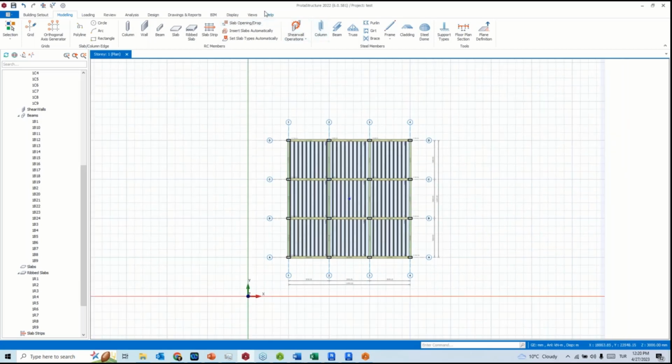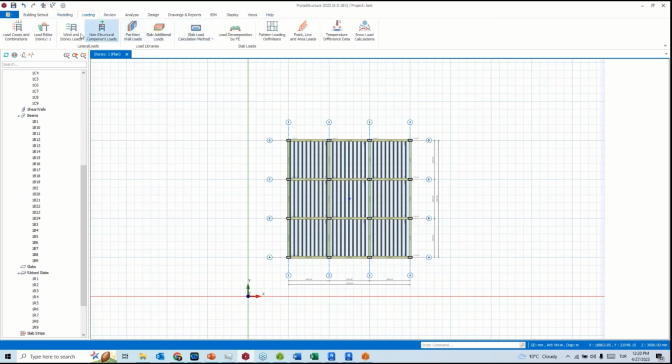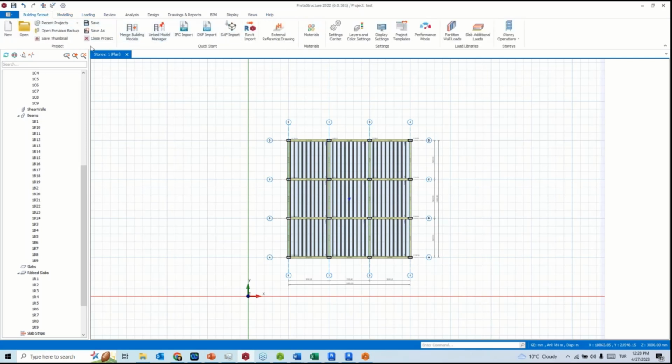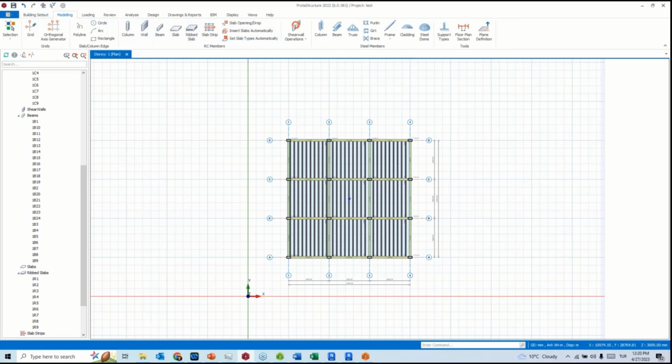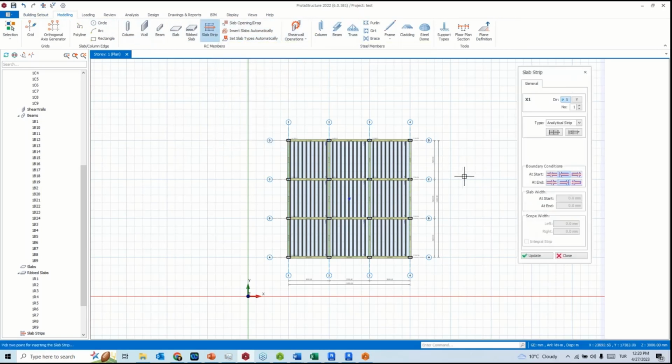So what I can do now, we can add slab strips, analytical or finite element strip, both of them are available.